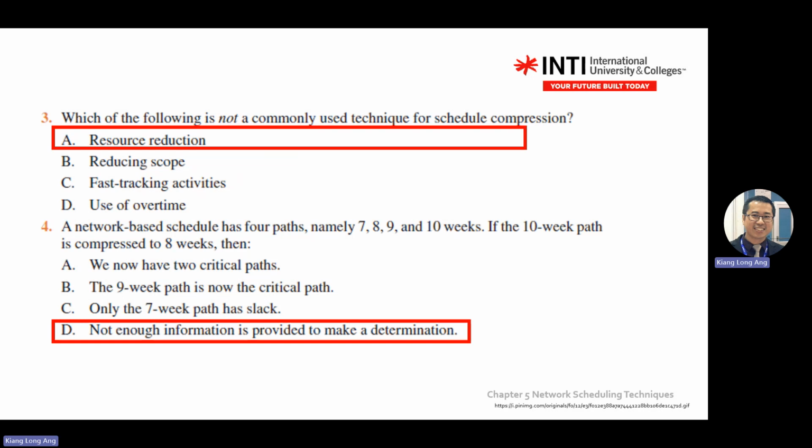Because you don't know the precedent, you don't know the relationship between, you cannot draw the diagram yet. It only tell you the path, but you don't know the relationship between the activities. Right? So this one also, you didn't build the network, how you know it's critical path. So critical path is not 9 weeks, it should be 10 weeks. If you have 3 times, maximum time is your critical path. Right? Only 7 weeks, we don't know. We need to draw the 6 box, then only we can know.